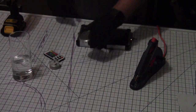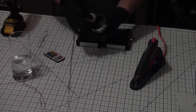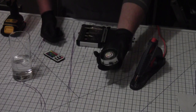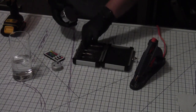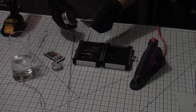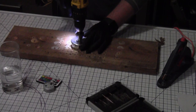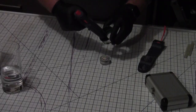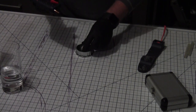Next, I need to drill a hole in the lid for the puck light to shine through. This one actually fits perfectly in the inner ridge of the lid. I love it when that happens. I used my large step bit to make sure I didn't drill too large of a hole. I just need it big enough so the LEDs shine through. I then apply some hot glue to the inner ridge to hold the puck light in place.